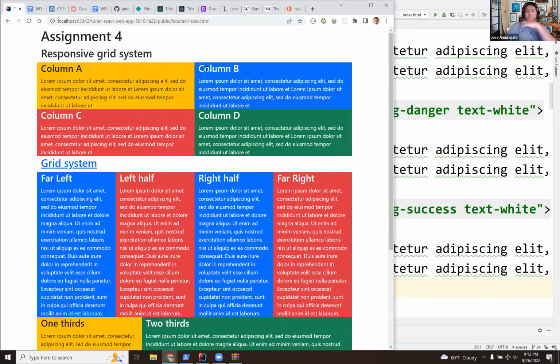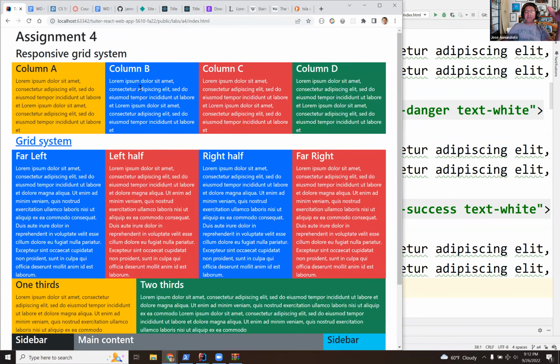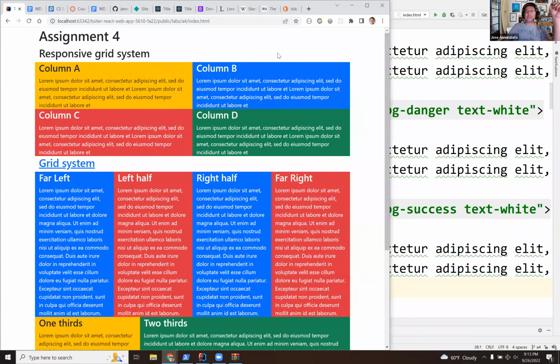But notice what happens to the top ones, which are responsive. And by responsive, we mean that it decided that any narrower than this, the content is going to be hard to read. So I'm going to switch over to 2x4 instead of 4x1, and move the column C and D below. I'm going to expand A and B so it takes up the whole screen, but C and D are going to wrap down. So let's see, there we go. You see C and D move down and A and B expanded.